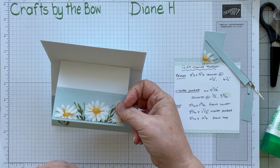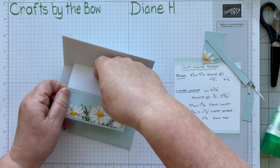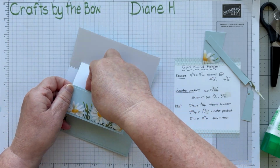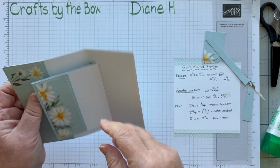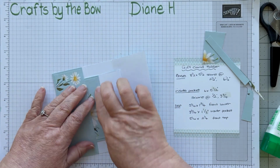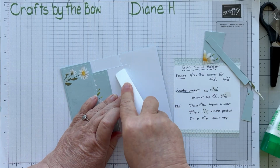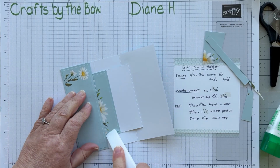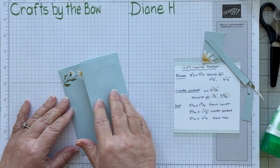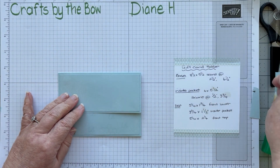Okay, so then we'll tuck that right inside, and oops, that's not quite glued yet, but that's where our little gift card is going to go, or the money, or as I say, just like a little note that you could put in. There we go. I'm going to push that down with my bone folder. Okay. And then let's put something on the top here. Let's get rid of those pieces.